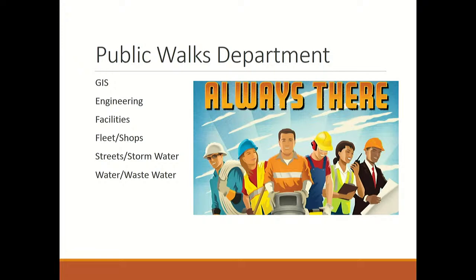Hart Wybrow is the newest of the group. He does streets and stormwater. Hart came about 6 months ago when Jed Alomari retired. Jed snuck out of here during COVID so we couldn't have a party for him. Cameron Draney is water and wastewater. Been there for 3.5 years, almost 4. All of the water and wastewater collection system. Bill Young, Logan City Engineering, you're familiar with him. And Chuck Shaw, who wasn't here this evening, is GIS. So those are our 6 divisions within Public Works.